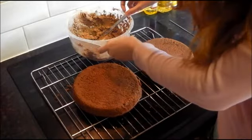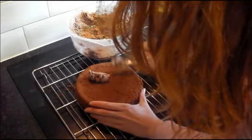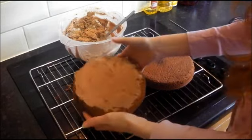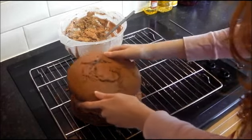Okay, so let's put the butter icing in. We need about half for the middle and about half to go on top. Just try and spread it as evenly as we can. There's the butter icing for the middle of the cake. I didn't want to put too much on because there's some going on top as well. We don't want it to be too sickly.